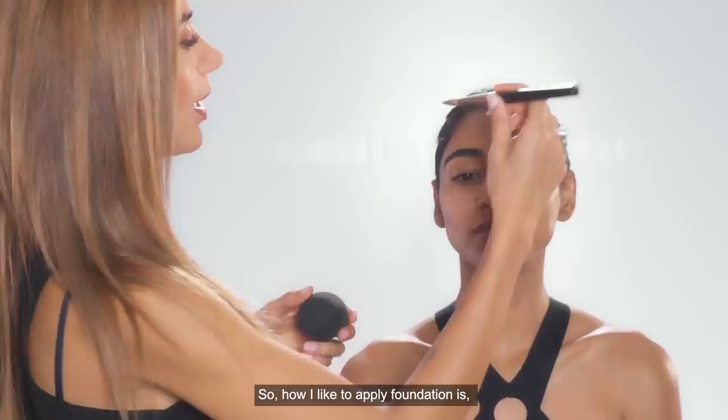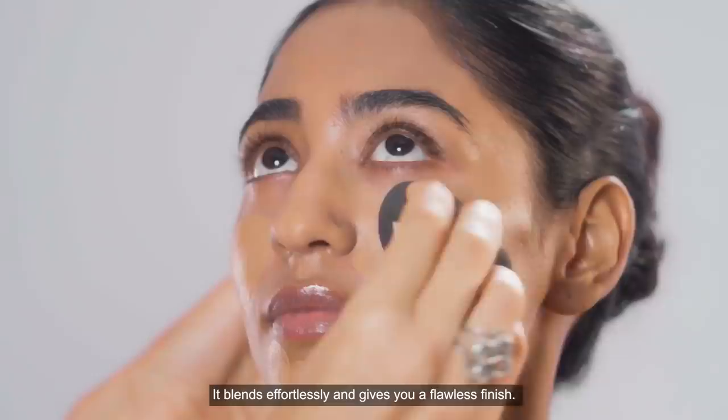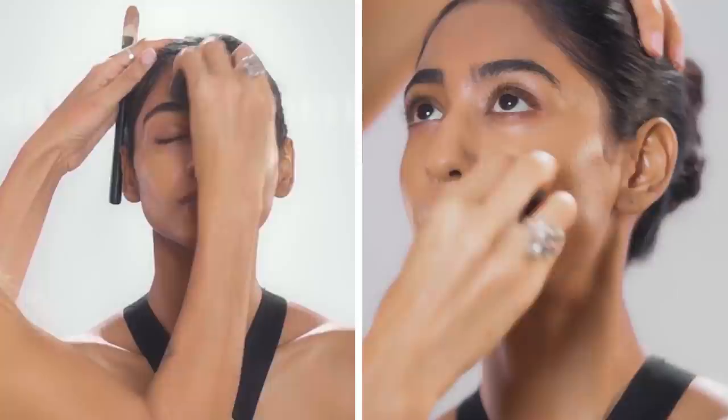How I like to apply a foundation is I like to first roughly spread the foundation at the areas where I want it with a flat brush and then go in with the beauty blender. It blends effortlessly and gives you a flawless finish. To brighten her under eye area, I'm using the Absolute Mousse Concealer.